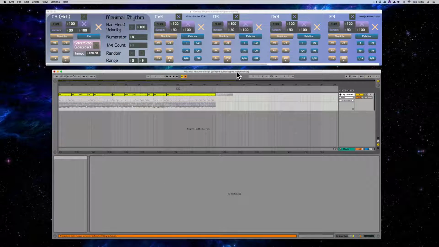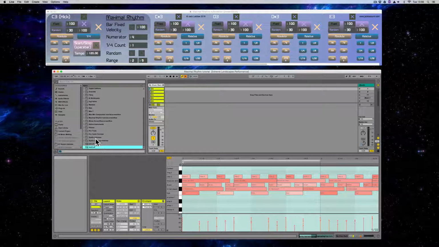I've created an arrangement here by copying and pasting the MIDI clips to various positions on the timeline. I also went through and changed the time signature of the arrangement every time the time signature of the clips change. Let's just have a quick listen. So you'll see the time signature changing up here as it moves between the time signatures of the clips. Now the reason the time signature changes aren't reflected up here across the top of the timeline is because I froze the track and it removed them.